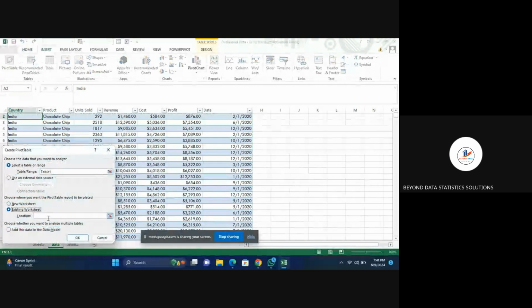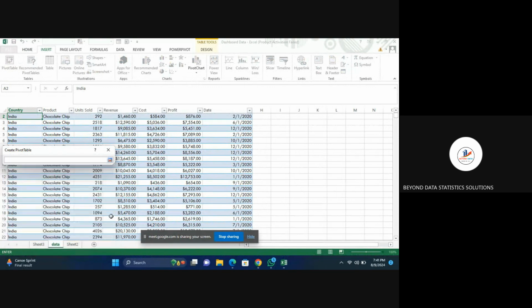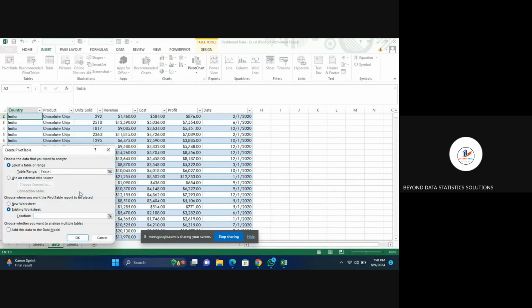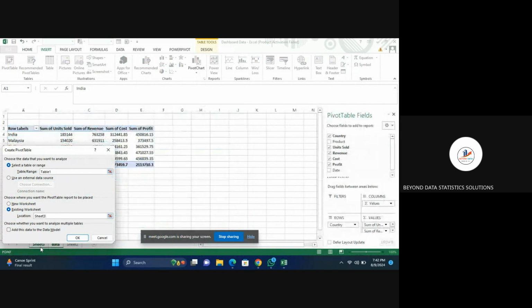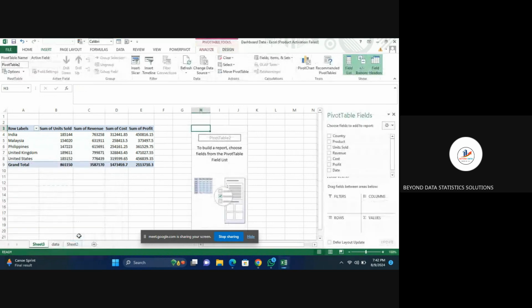Then click the picker, go to sheet 3, and select where you want to view that pivot table. Maybe select cell H3. And then you click on OK.